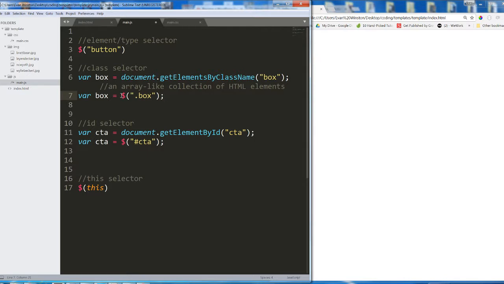But both $, parentheses, quotation mark, dot box, close quotation, close parentheses, and document.getElementsByClassName, parentheses, quotation, box, close quotation, close parentheses, will return an array-like collection of HTML elements which all have this class.